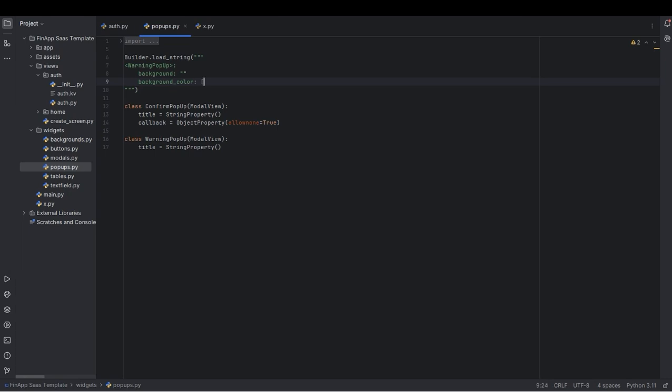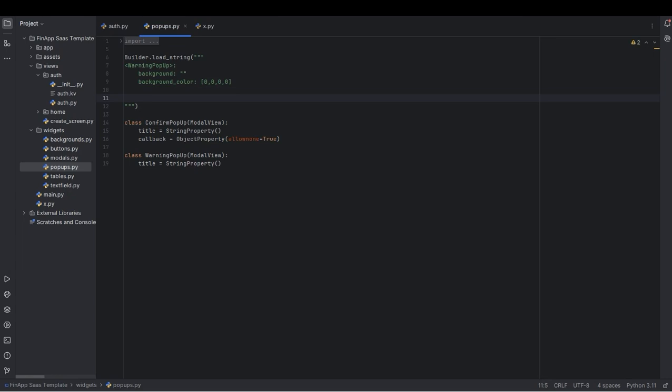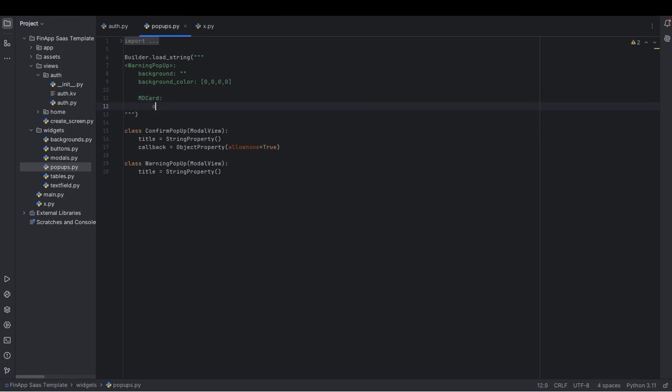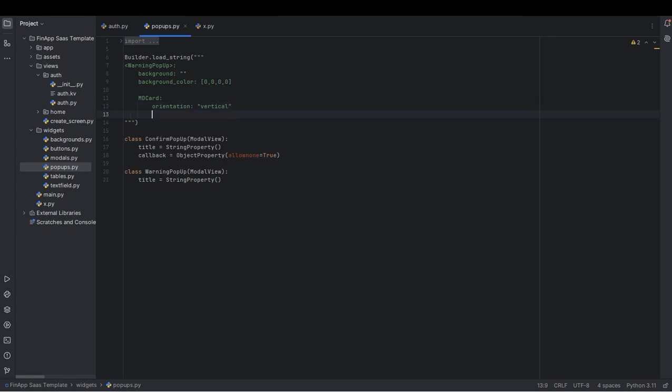I'm gonna set it to transparent. Then in here, we're gonna put an MDCard. Then I'm gonna set the orientation to vertical. Then we're gonna say size_hint.